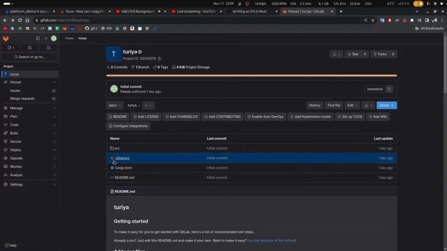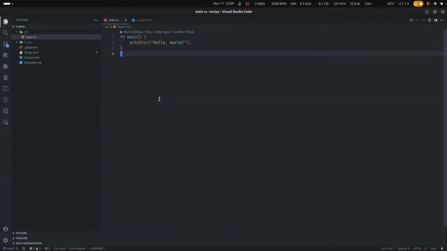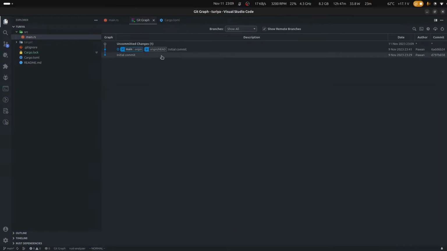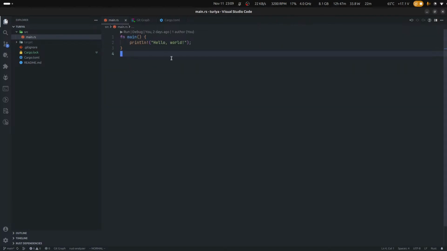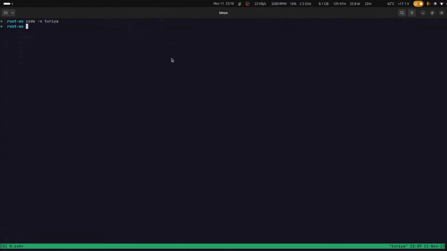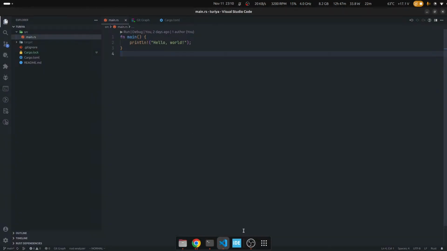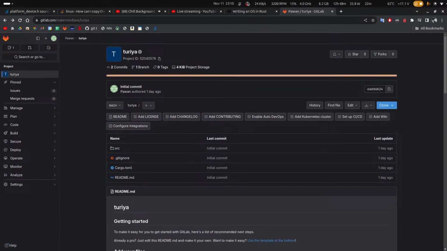So just a storage, so everything is up to date with my local one. So cd, fetch, cargo build. It should be okay. So we are ready to do the thing.